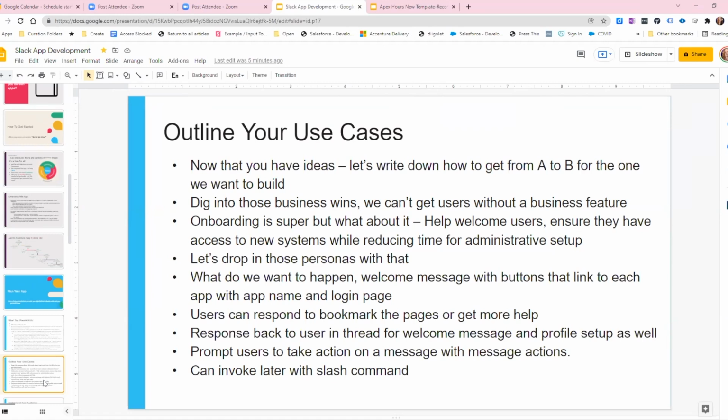Or is our app going to pop up regularly and ask, hey, it's been a while since we've chatted. Don't forget that you can always call on me for this and this and this. How often should it do that if it does it so it's not extremely annoying? Things like that. And then also if we're going to have the end users able to invoke it, they're going to need some sort of command that they can type in with their slashes. And with that, just making it so it's something relevant. What are your end users going to be thinking about so that they know that that's something to type in rather than making it something that only you or the other builders are going to know.